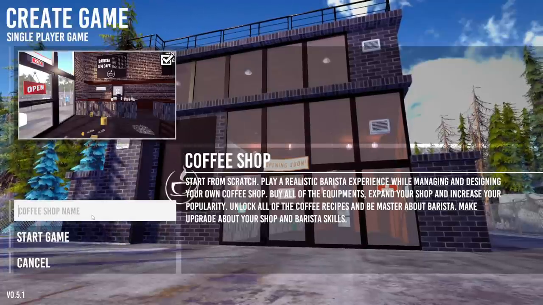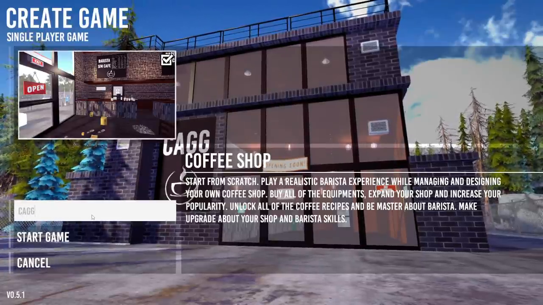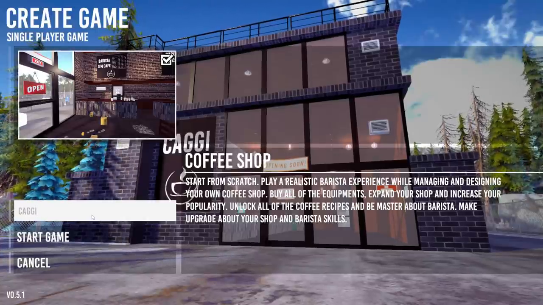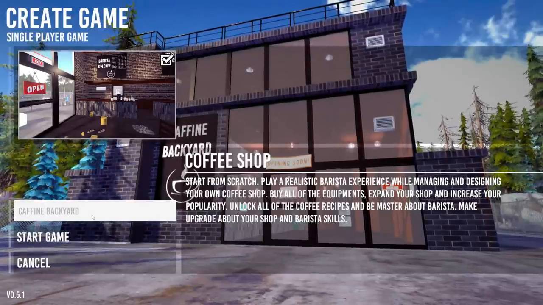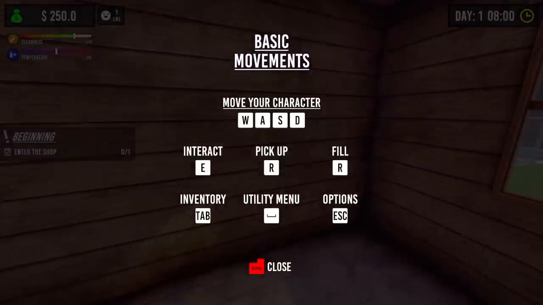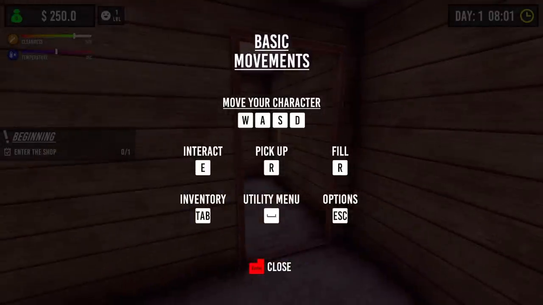No. I can't see because my cat hopped in my face as I'm doing this. Caffeine... Backyard. I want a caffeinated backyard, but you won't let me do it. It looks weird. Alright. Pick up R. Fill R. Alright.